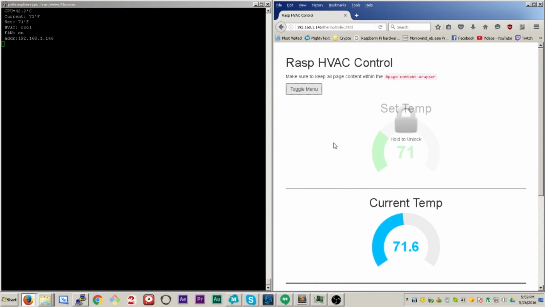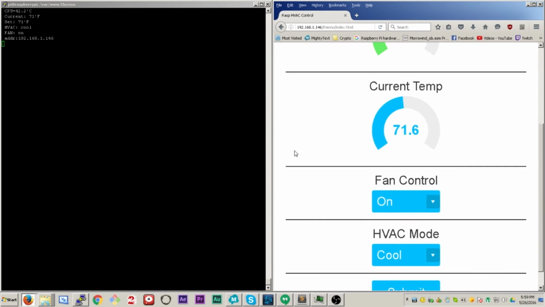On mobile and on desktop, there's a mode for this. So from here, you're able to press and hold for 1 second, both mouse and mobile and touch work. You can set the temp and width inside the range. Right now, it goes from 65 to 85. My current temperature is set at 71.6. This will refresh and update based on, I think, every 15 seconds.